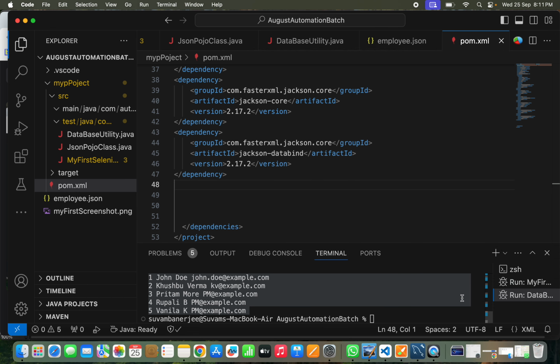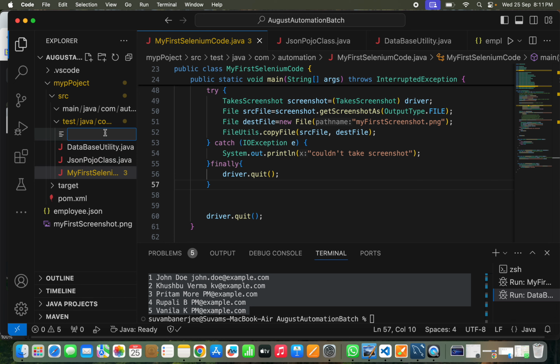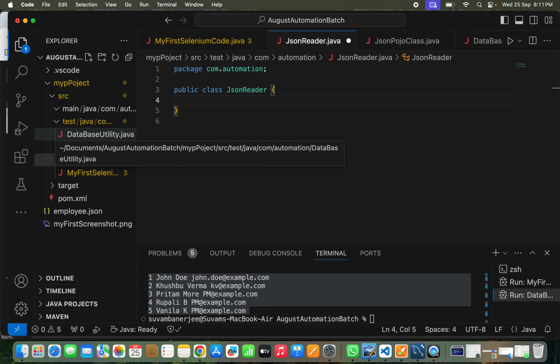Now next thing is we have to write a code to read the value from JSON file. We have to create a class, let's say JSONReader.java, it's a class.